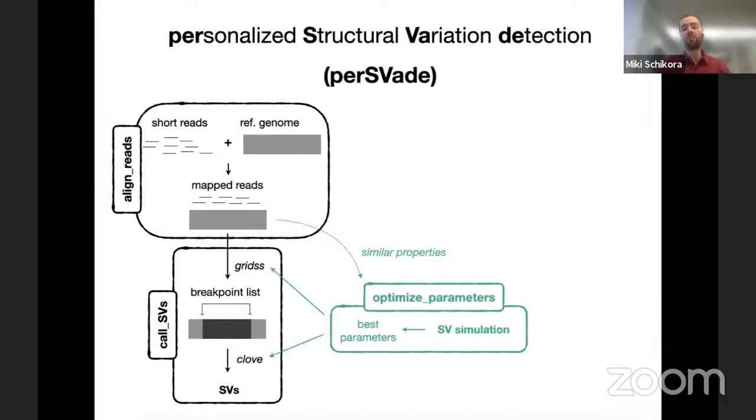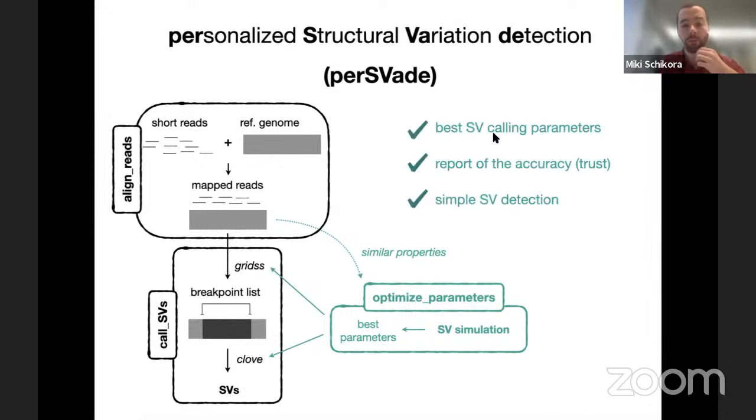The main and most interesting module is related to the optimization of filtering parameters. Basically, it runs simulations of structural variants and uses them to learn the best filtering parameters for the simulations. We do the simulations in a way that resembles the input, in the sense that they are based on the same reference genome and have the same technical properties, for example, the same coverage and the same read length, right? With these, you get the best possible structural variant parameters adapted to your species of interest. You also get a report of the accuracy on these simulations, which is very useful to understand whether you can use that pipeline on your sequencing data.